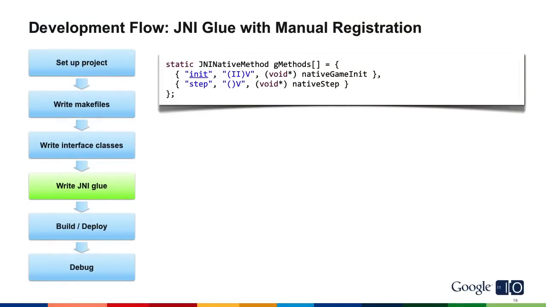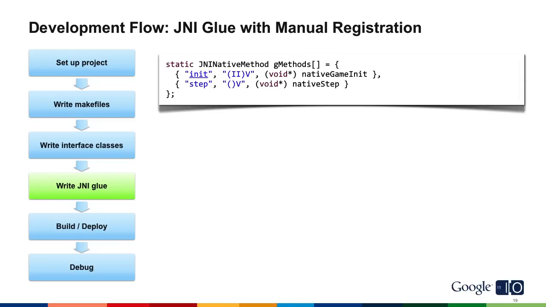Now, you might be thinking to yourself, that looks really easy, and it is. Just by giving the function the proper name, the Java compiler and the runtime know exactly how to find it in your C and C++ code. And they find it with a name lookup in a vtable that's sort of automatically generated for you.